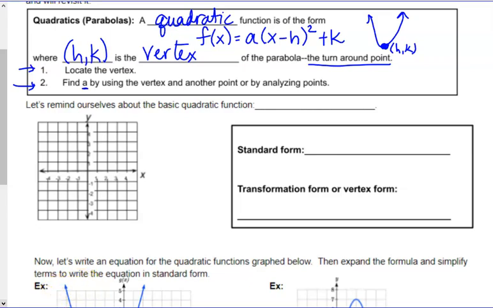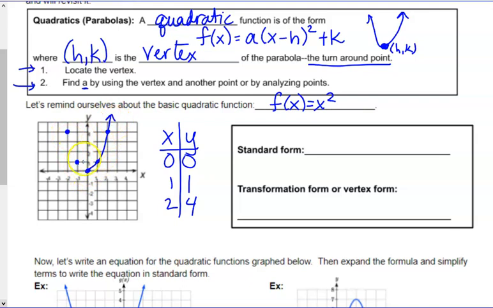Now, we are going to remind ourselves what that function was. Just the most basic parent function was f of x equals x squared. We did this always by a t-chart, and the common numbers: if you put 0 in, square it, you get 0. 1 squared is 1. 2 squared is 4. This was kind of our common chart when we were using those transformations to determine the graph. We always had that symmetry going on where the y-axis is a line of symmetry for this function. Therefore, once I have (1, 1), also (negative 1, 1) is a point. (2, 4), also (negative 2, 4) is a point.